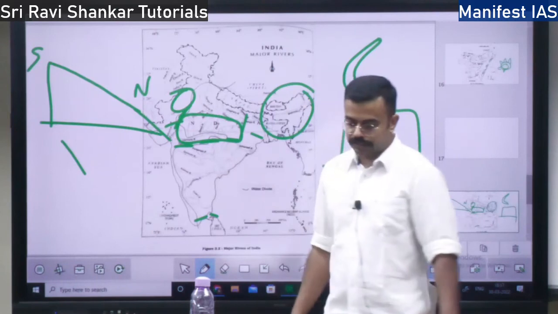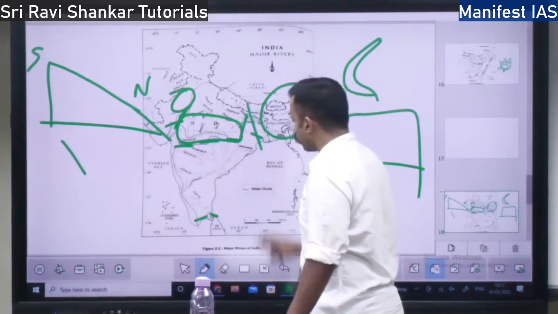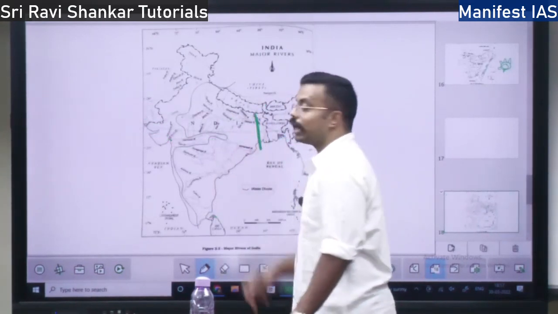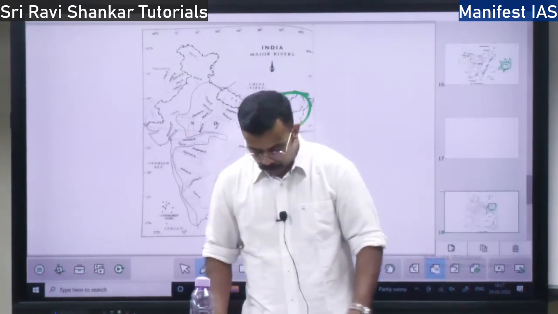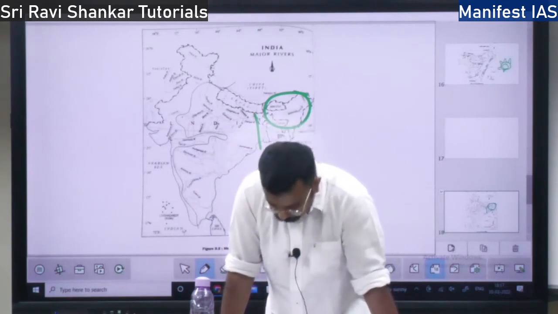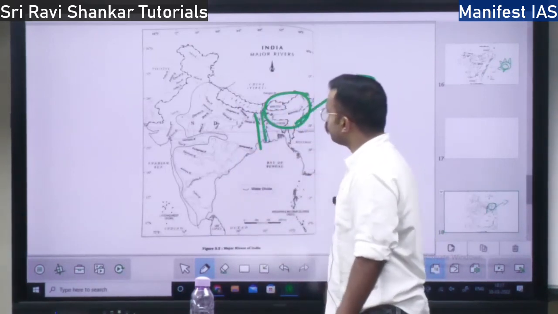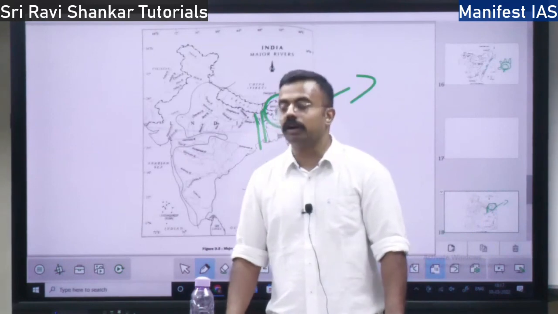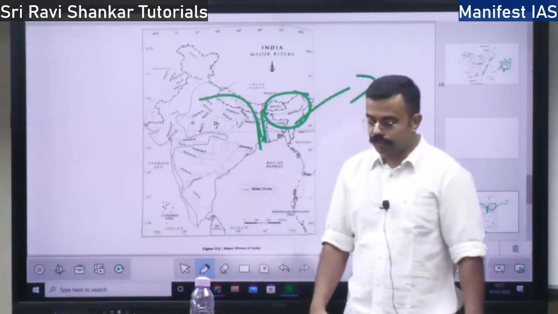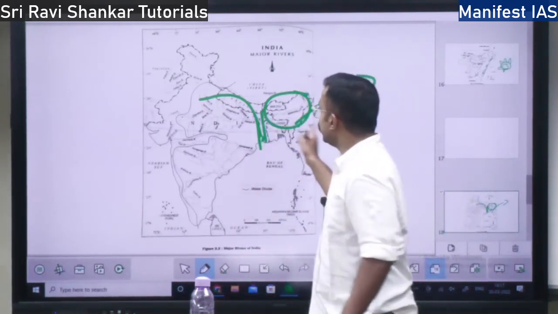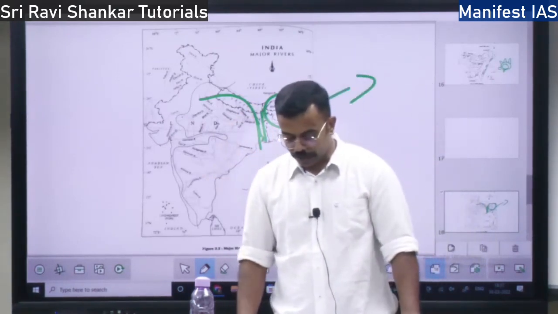So the last concept of the day is the northeastern plateau. This plateau we have to discuss. It is the extension of the peninsular plateau. I told you the peninsular block is broken here by the Malda fault, and there is a northeastern plateau here. The Indian plate moved towards the northeast. When it moved towards the northeast, there was a fault here, which is called the Malda fault. This fault later became a depression filled by the debris of the rivers, right? It is detached from India. So there is no connection of this northeastern plateau with India. It is now broken.